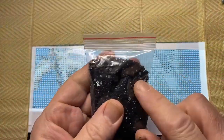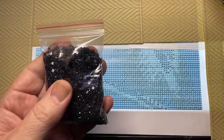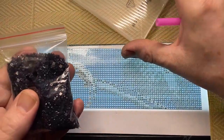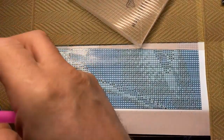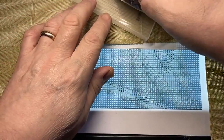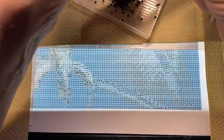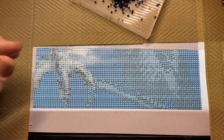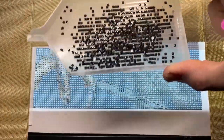I decided to use this kit because the drills come in resealable bags. I'm actually working on another kit with my wife at the moment, so I'm doing this as a sort of side one. And the only thing that isn't standard is I'm going to use a big diamond painting drill tray, because the ones that you get normally with the kits are very small, and I prefer to work with the big trays, and they have straight edges so that they don't tip over as easily. So just pour some drills in here, make sure I reseal the bag, don't want that accidentally getting dropped. So as you can see, it's a bigger tray, but it means that the drills can spread out. You can put more drills in the tray and you can spread them out better.